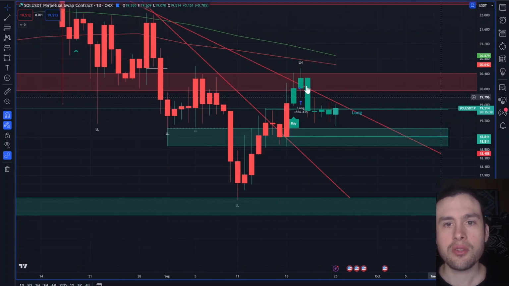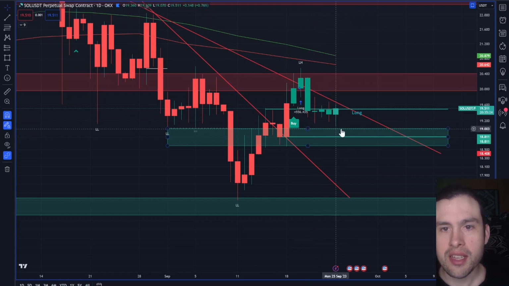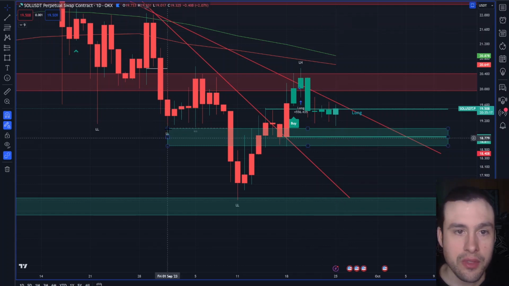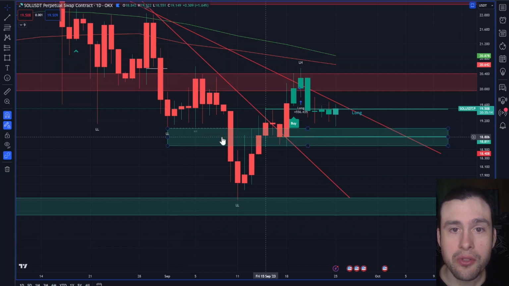If you just took the signal, well, you'd be quite underwater right now. But I did say that I was getting on the wicks here. So we did have the retest here, and we're actually kind of bouncing around this level now. We didn't quite get down to where I was going to add a lot more to this position, actually, just stopped short of there. But that's just taking into consideration the support and resistance that we're finding around this region here.